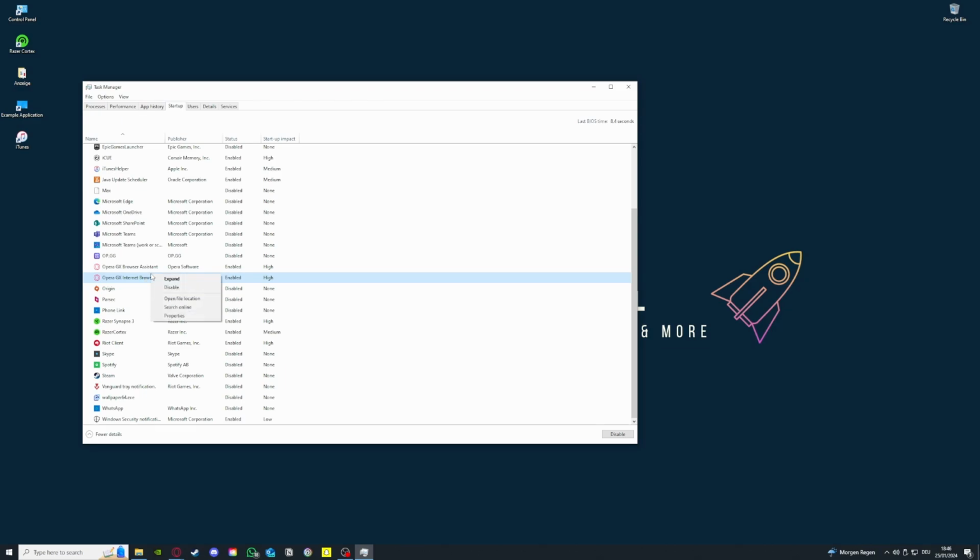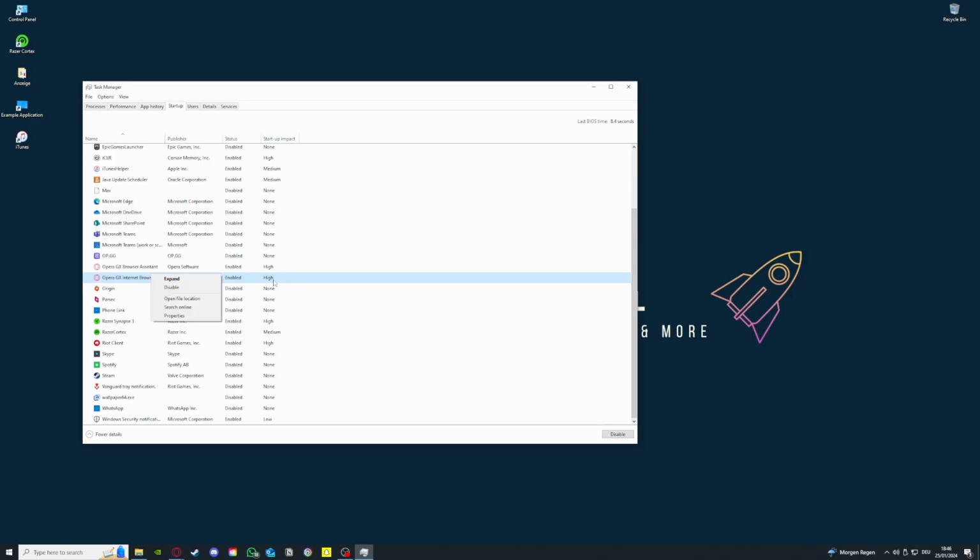So basically what you want to do is right click and then disable. That means if you start your PC, open Windows and go on your desktop, it's not automatically starting Opera GX or any other program you have running in the back.